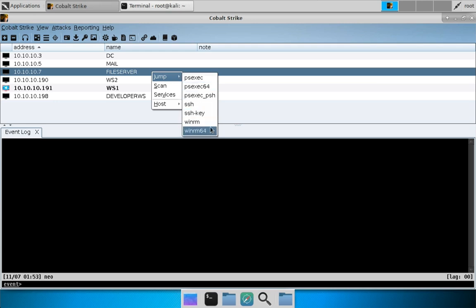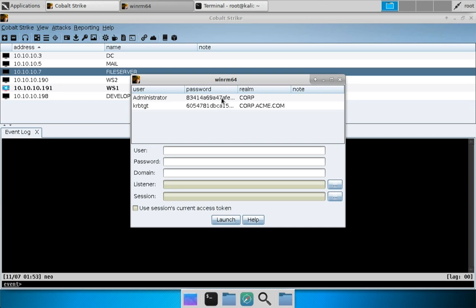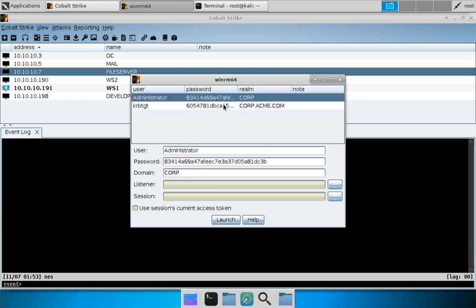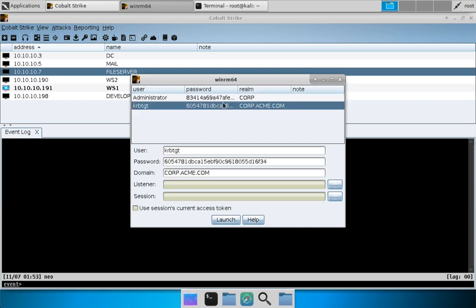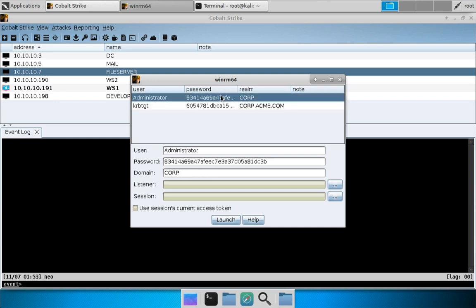We know WinRM is enabled on that system because we were doing things with WinRM earlier. And if we selected creds from our data model, Beacon would make token or pass the hash for us. But we don't want to do that. So let's check use session's current access token to skip that step.